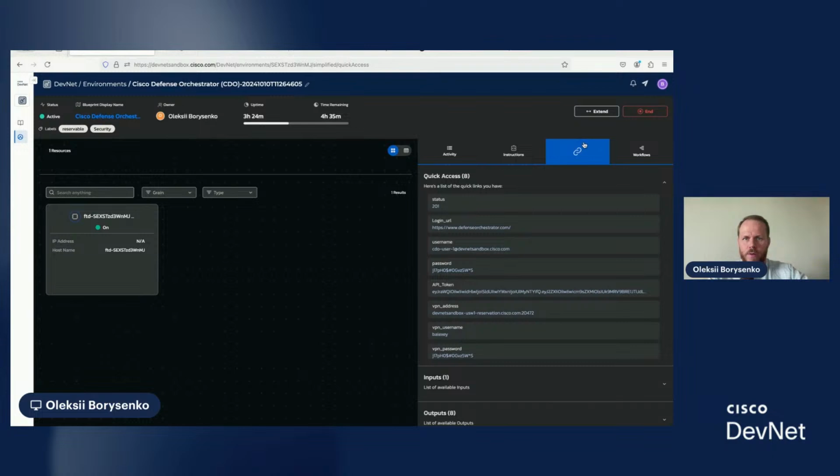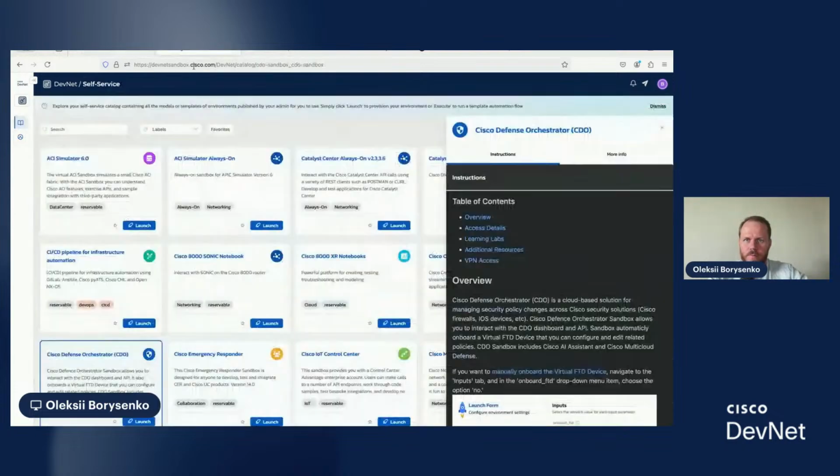We also onboard firewall threat defense devices, so you can play with policies. Here you can see the FTD devices that we onboard by default. Managing firewall policies and locating relevant documentation can be daunting for firewall administrators. However, the AI Assistant integrated with Cisco Defense Orchestrator and the Cloud Delivery Firewall Management Center simplifies this process.